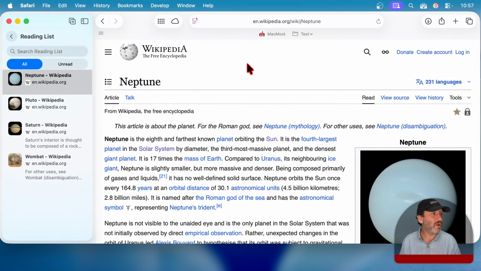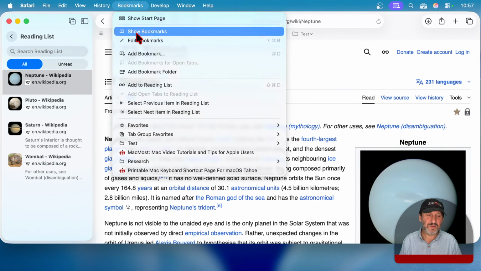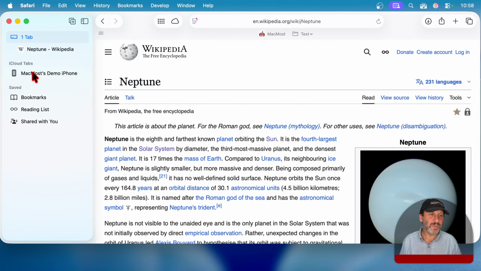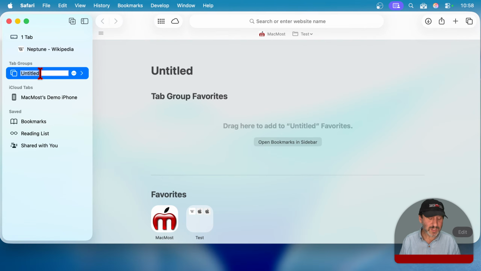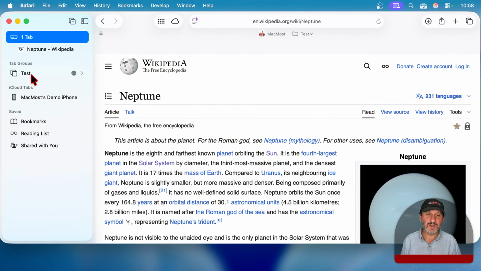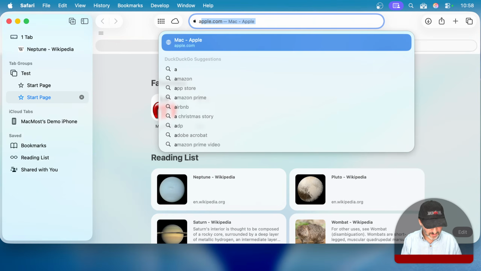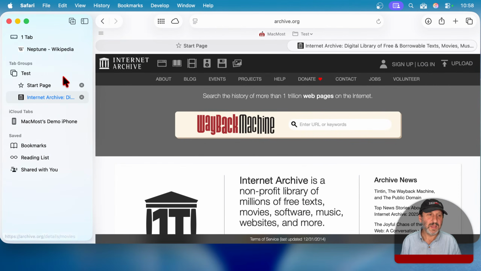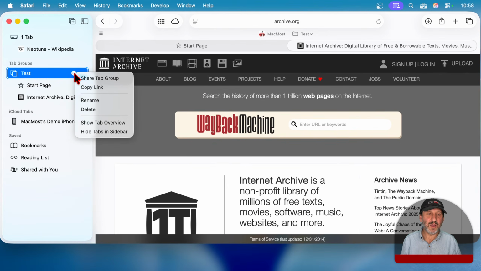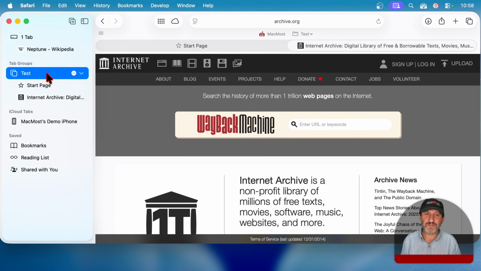So let's look at some other things, just some miscellaneous little tips. One is I want to talk about this thing you get here, tab group favorites. What's that about? Well, when you create a new tab group, and you can see I've got one tab group here, but I can say create a new empty tab group. Now I've got two tab groups. So I'll call this one test, and I could switch between my personal and my test tab groups here, and I can add more stuff here like that. So I could switch between these tab groups. Well, the tab groups themselves can have their own favorites.